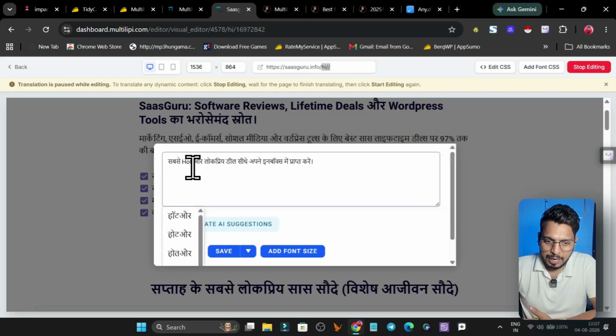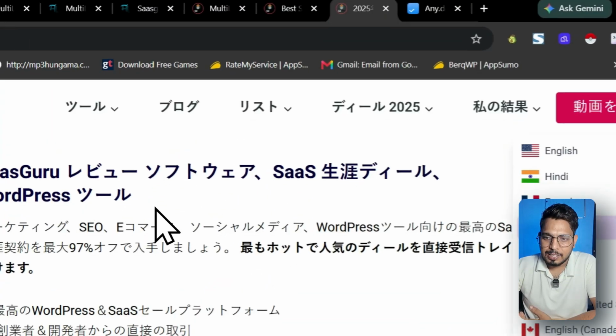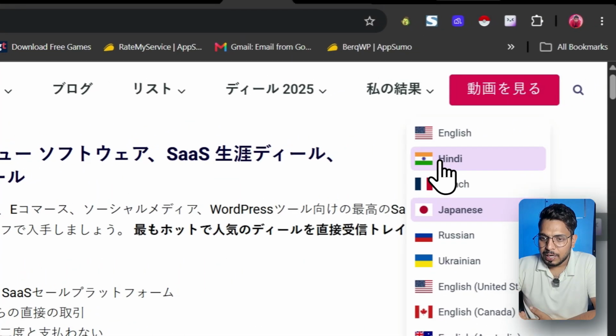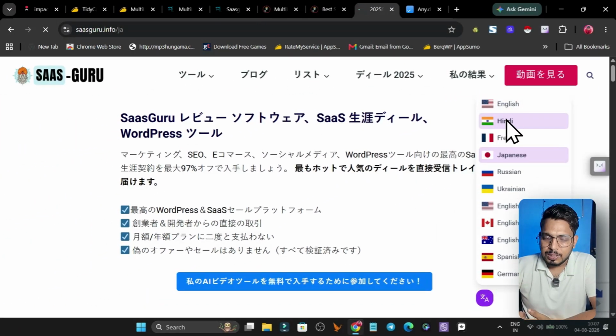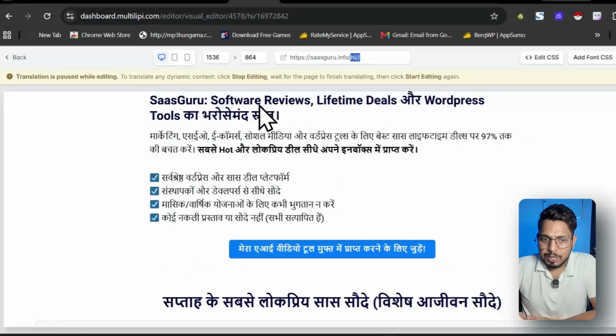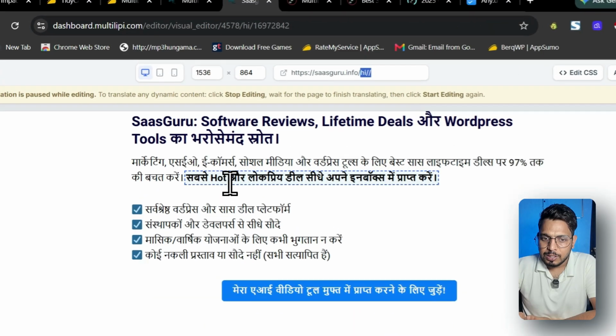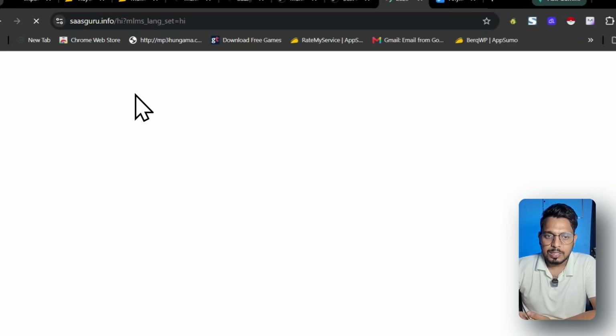So that's how you can add it, and once that is saved, it will be automatically saved on your website as well. For example, if I click here on Hindi, because the recent change I have done is in Hindi, once the website loads up, you will see it start showing the words the way I want, which I have done here in the visual editor. In the visual editor, you can see I have just changed this word. Okay, and now let me see. So this is still loading up.